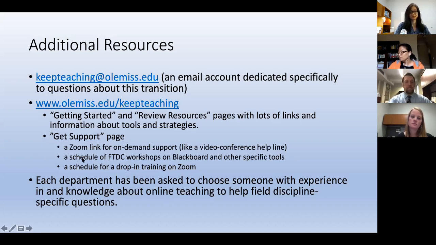Josh, one thing I didn't mention also is the last bullet point there, which is about the idea of faculty champions. That's a term we're using for folks in your department who have online teaching experience or might be particularly adept with educational technology. We have partnered with your chairs to create a list of these folks, and we're receiving those nominations. So if we have someone in, let's say, sociology who says, hey, I'm a faculty champion, I can help other people in sociology, then when we have questions and answers via Keep Teaching, we'll share that with your faculty champion. Back to you, Josh. Thanks, Bob.